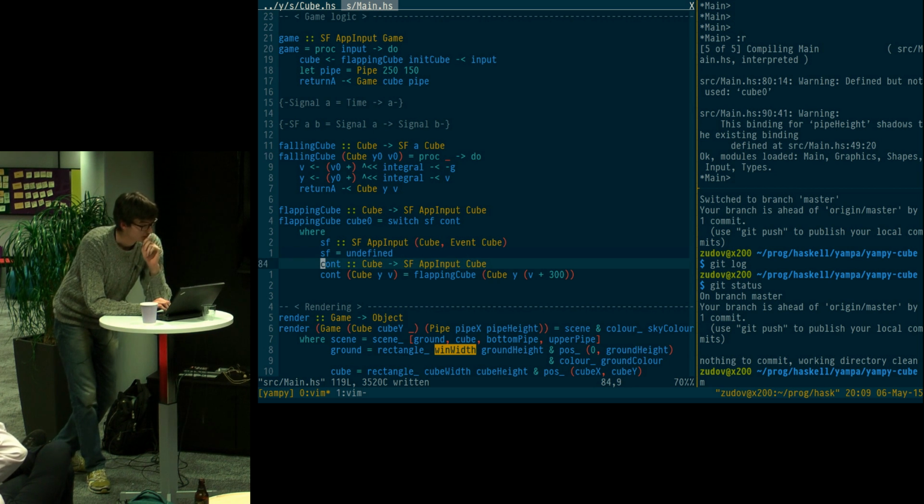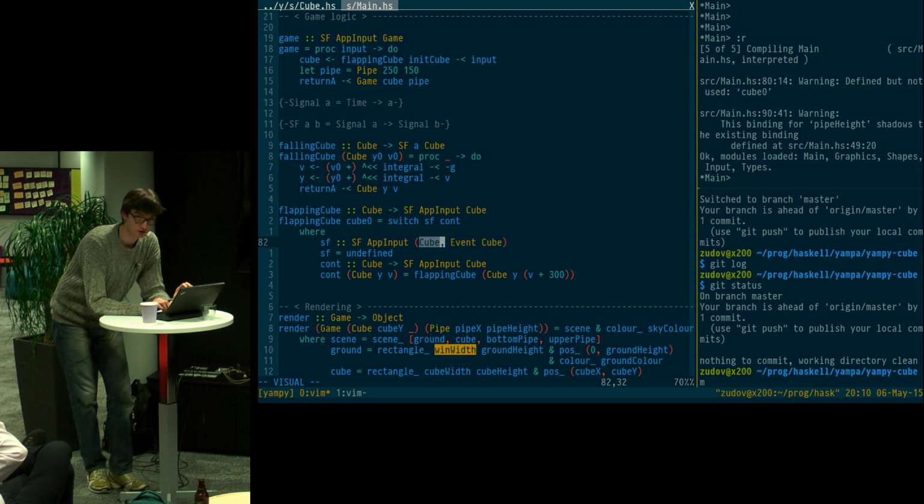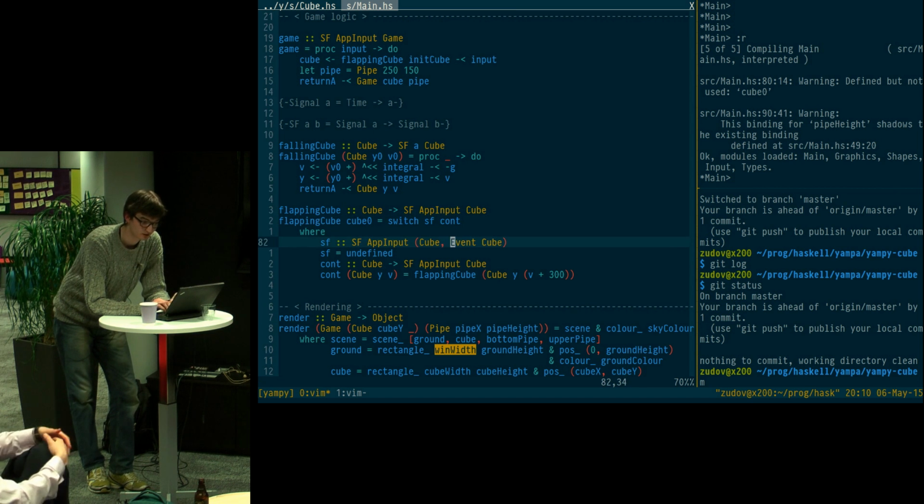So if we look at the type again, one more time, repetition should be good here. It has some input, application input, and then normally it returns a cube. It's like its normal return value, and notice that it's the return value of the whole thing. But alongside with a cube, it returns an event.